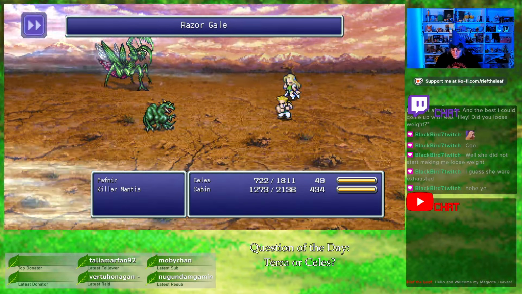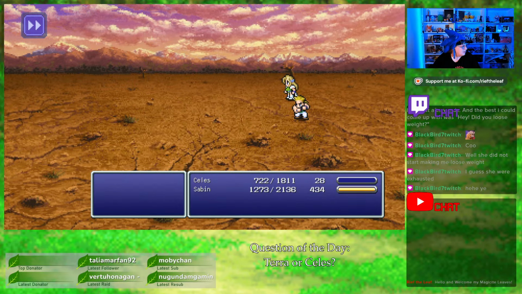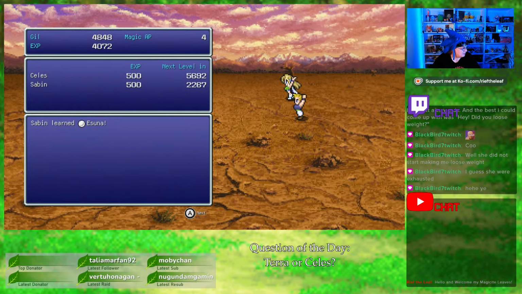Where the hell are these two enemies? Where are you supposed to be?